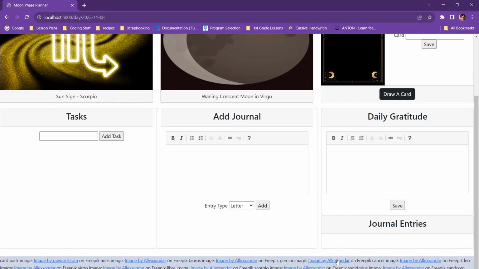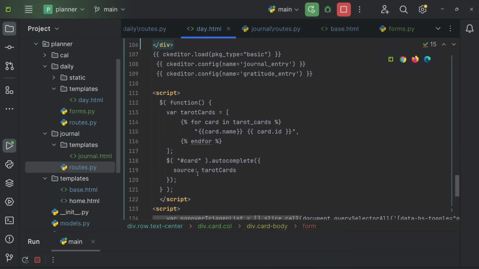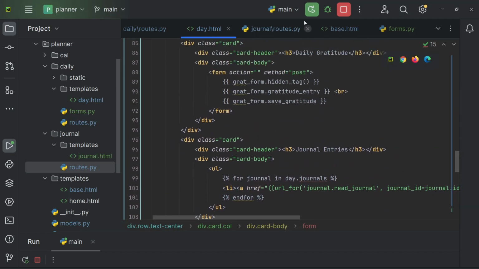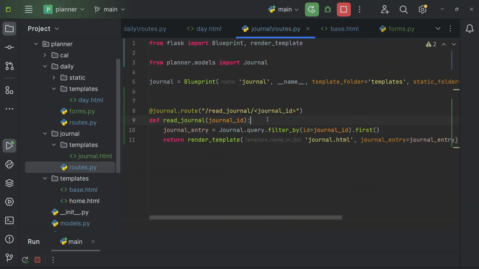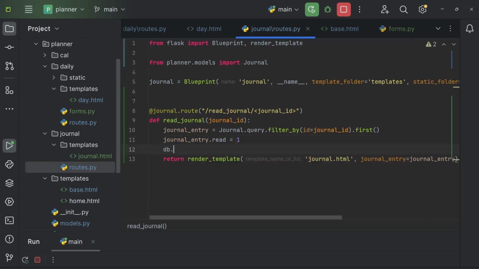So let's go ahead and get started. I'm going to start with, let's see, what should I start with? Let's go to my journal routes and pull up the journal entry, and then we'll do journal entry dot read equals 1 and then db dot session dot commit.